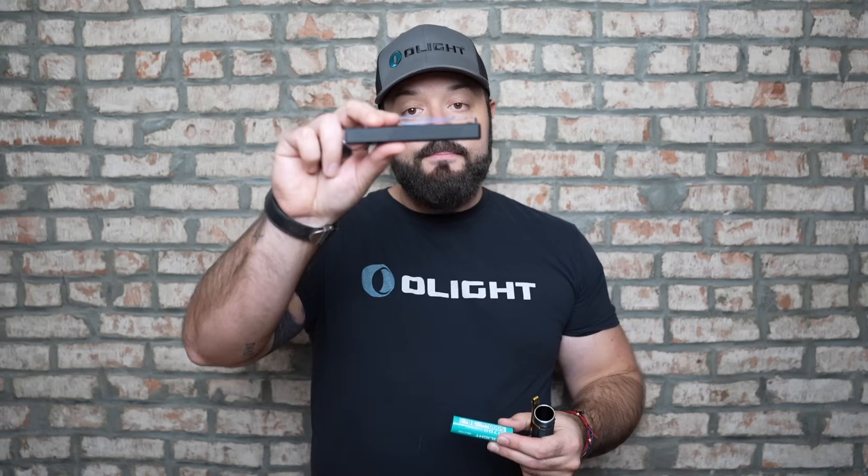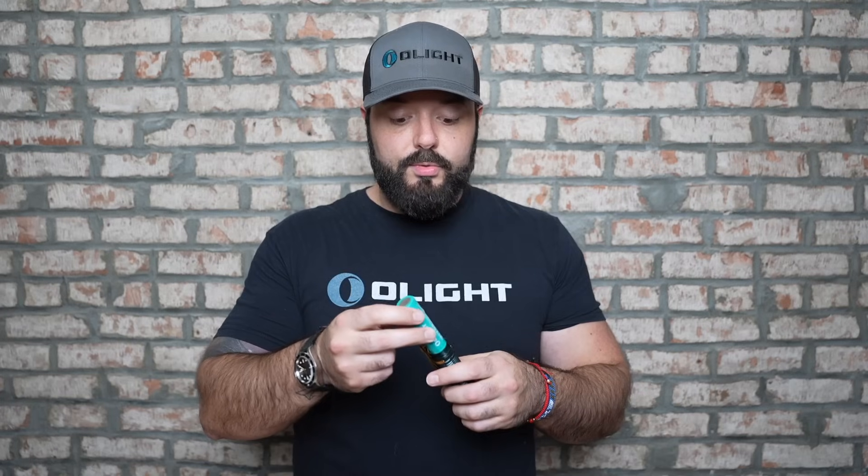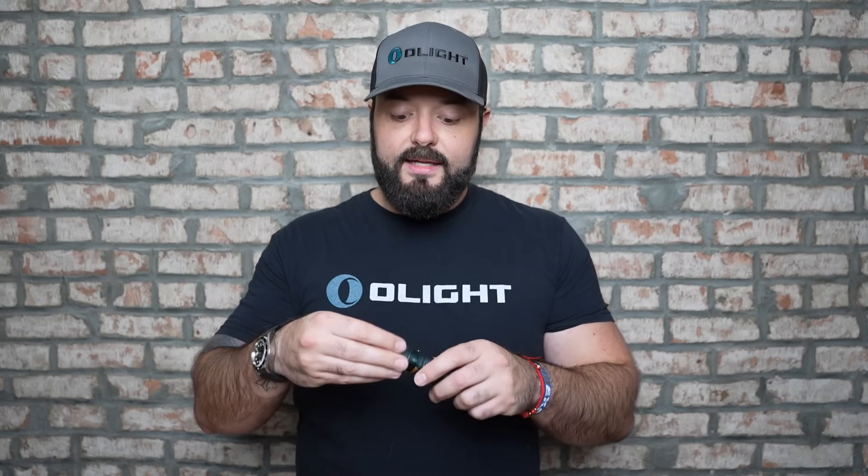The Arkfeld Pro has a flat design making it very comfortable to carry regularly. Or you can jump up to something like the Warrior 3S, which has a removable 21700 battery giving you amazing output, but you can still remove it from the flashlight. So consider: do you want a disposable battery with lower output, a built-in battery for a better design, or the best of both worlds with high output and a replaceable battery? It's definitely something to look at before purchasing.